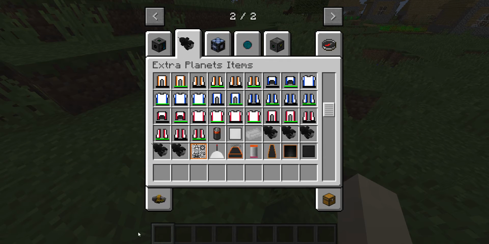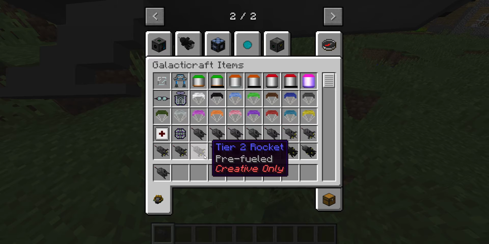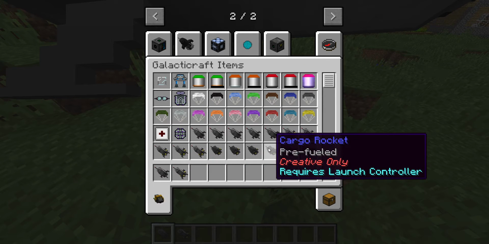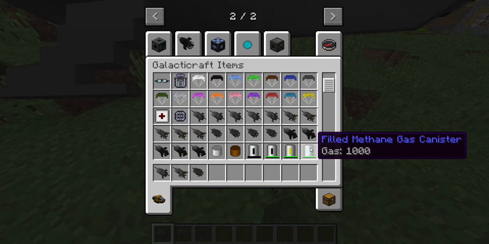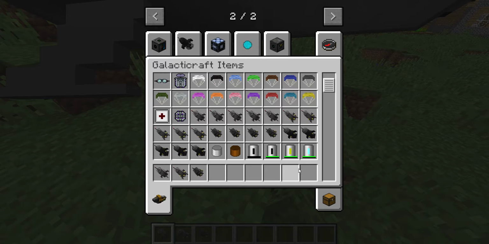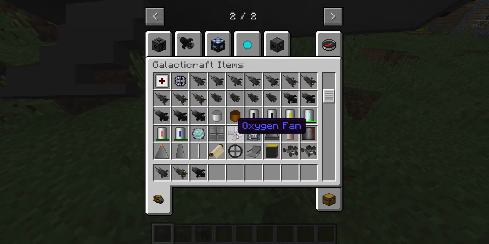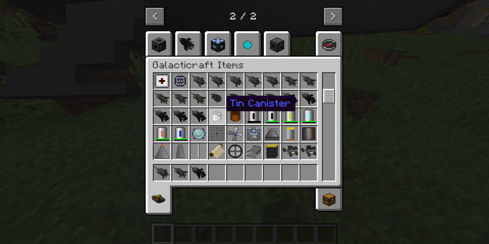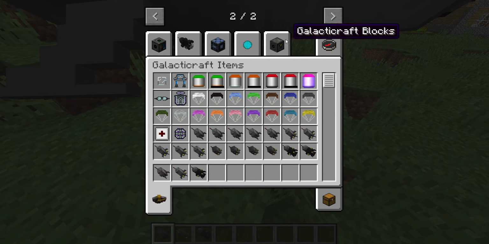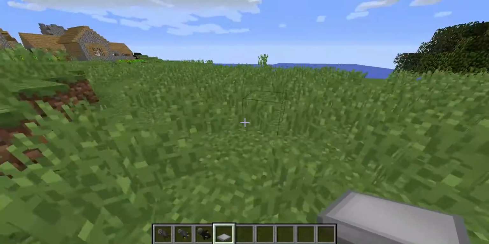I want to check out all these. I want to check them all out. So I got the tier 1, which is the garbage. Tier 2. Tier 3. Wait, what? Tier 1, tier 2. Cargo. Oh, that's a cargo. We're going for tiers only. Tier 3. So there was only tier 3. So let me head over to the blocks version. So I'm just going to show you the regular ones first.